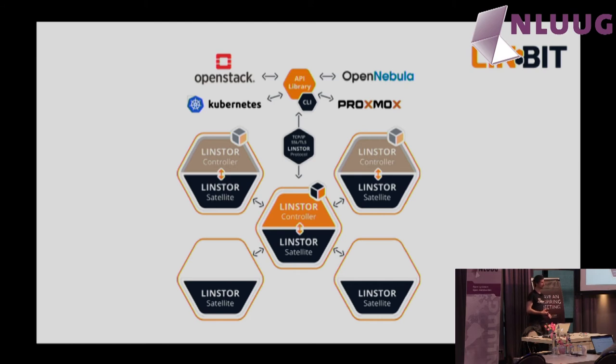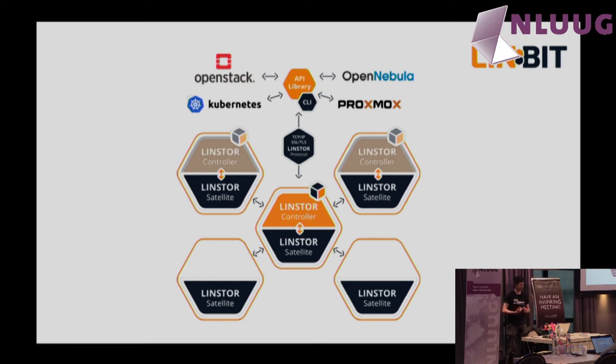For example, it uses an SQL database. It doesn't use flat files. It uses a structured database with constraints, and it also uses in-memory transactions, so it basically has some kind of in-memory database as well. That is normally embedded in LINSTOR, so we're using an embedded database that you don't have to administer yourself. You don't really see it. But you have the option of using a centralized one. I think the two centralized ones currently supported are PostgreSQL and DB2.